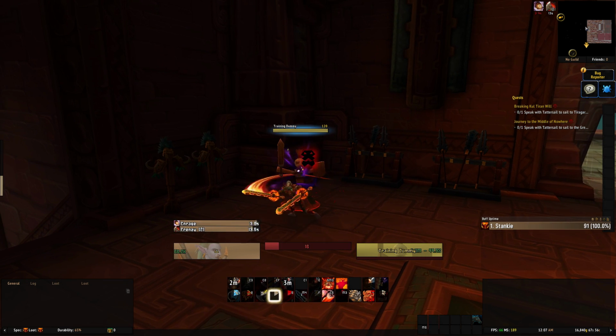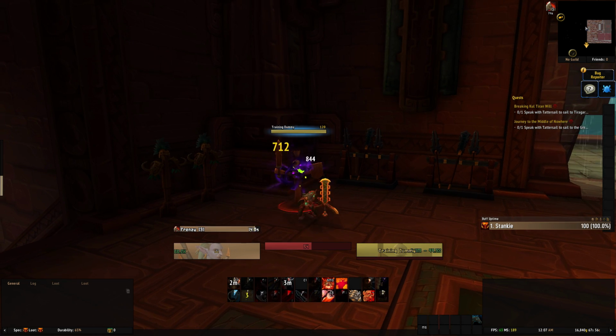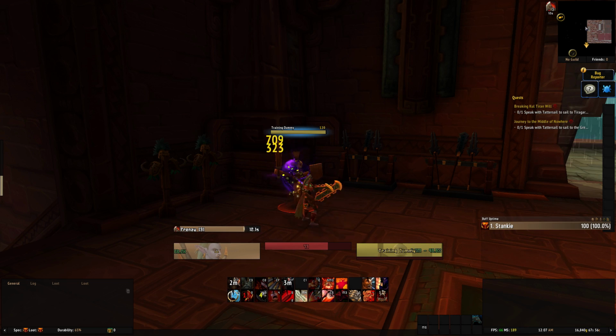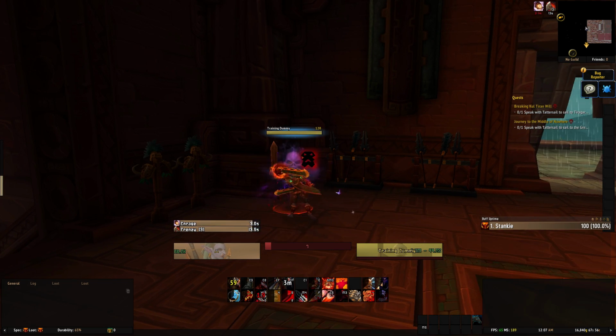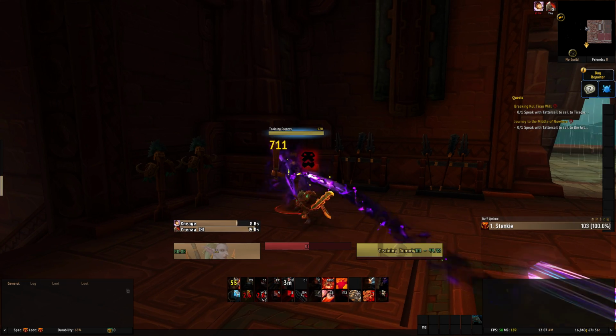Trying to keep that Furious Slash stacked. Getting it off. And now we got some downtime. We can make sure we have 3 stacks on our Furious Slash. It slows down a bit when Recklessness is off, but it's still a lot of spamming.